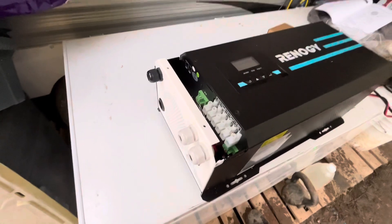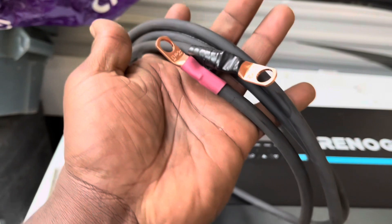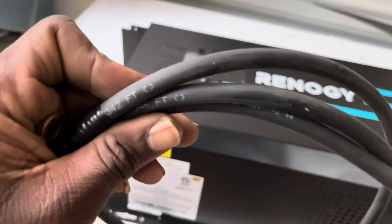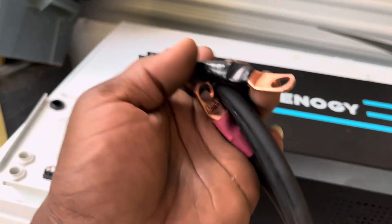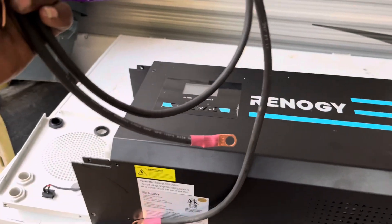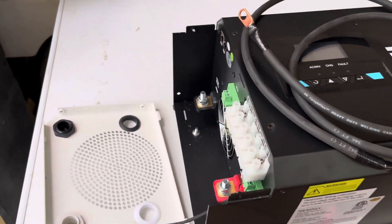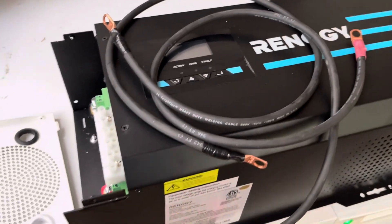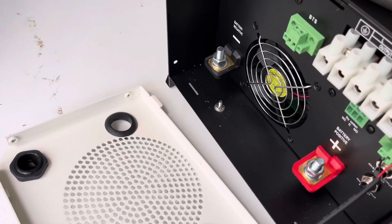I stopped by Hall's Electric once I got back into town and had them make me up some four gauge wires — three feet of them — so it could connect to any of the batteries I have in my system right now. Once I build it up bigger, these should still work. I was gonna go with double zero but I don't think the system is gonna pull or push that much energy, but time will tell.